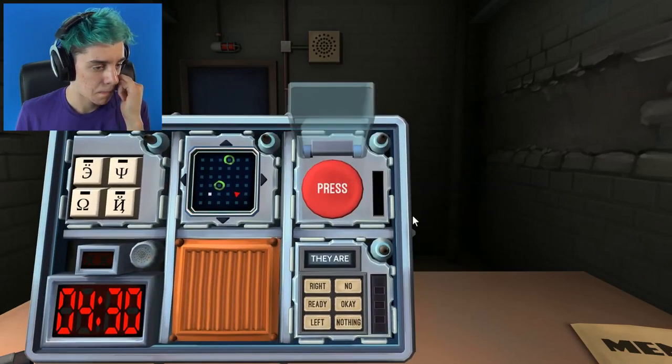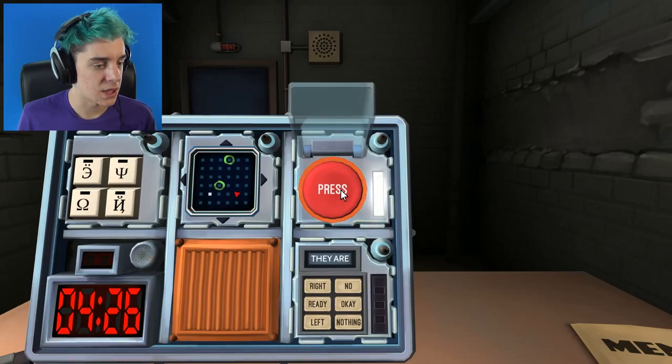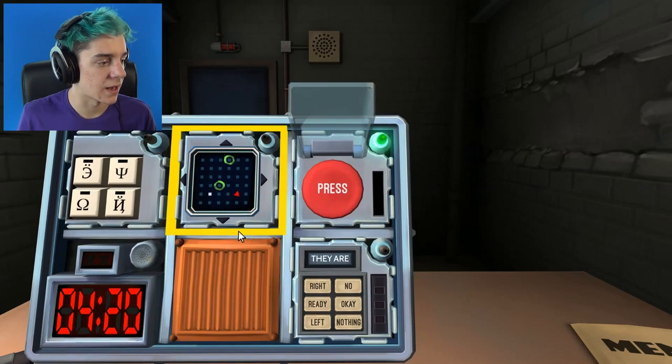If the button is blue, no. The button is white, no. Okay, hold down the button. Okay, the strip is white. White, okay. When is one in any position? Good, we've got it. Okay, gotcha.